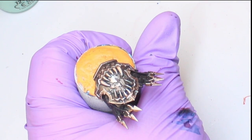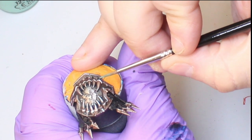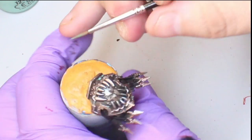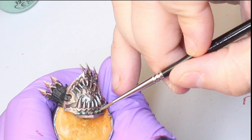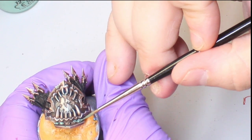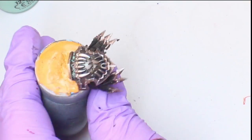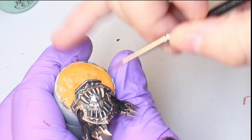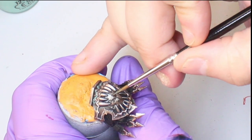So next, using Caliban Green, this has been thinned down, so it's incredibly thin. What you want to do is use the capillary action from the brush for the paint to flow into the deepest areas and around the detail. If you make mistakes, and I do think I've kept it in, you can clean your brush off really quickly and wipe it away, leaving a little bit of a green stain behind, which looks actually quite realistic. But you just want to work around the miniature now and put this into the deepest areas and where the oxidization would settle.